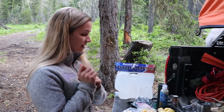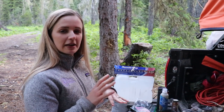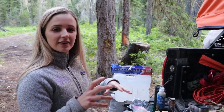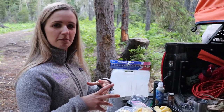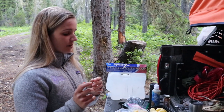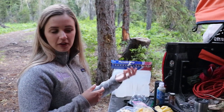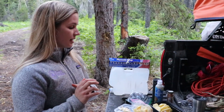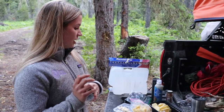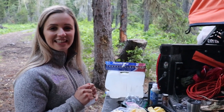So what I'm gonna attempt to make is kind of like a pineapple upside down cake, but in the little foil packets that a lot of times people do with camping. You can use either fresh or canned pineapple. You use a store-bought pound cake, or I guess you could make it ahead at home if you'd like. And then butter, brown sugar, and a little bit of cinnamon. It's supposed to be really good, so I'm excited to try it. I'm really excited to try it. I eat dinner so I can have dessert, so expectations are high.